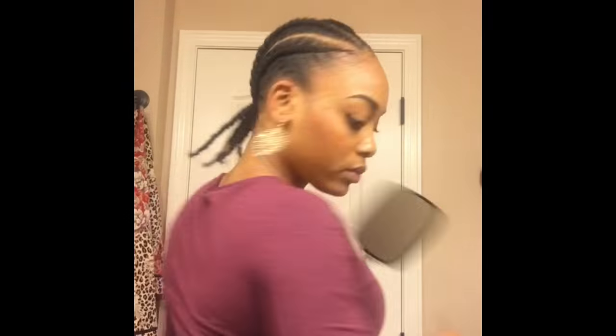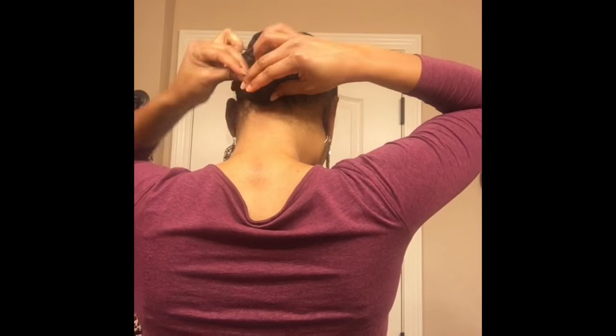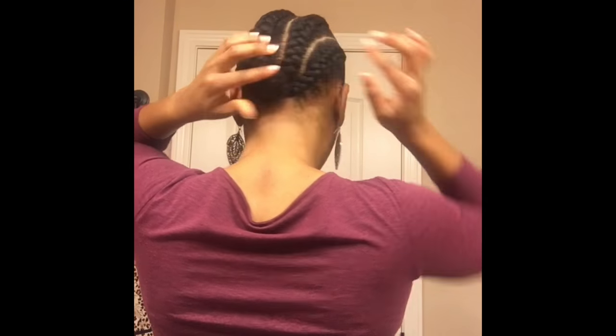Now that the mousse is dry, I'm going to remove my satin scarf. I'm going to use the scrunchie to put my hair in a ponytail. Then I'm just going to wrap my hair around the base of the ponytail into a small bun and then secure it with a hairpin.